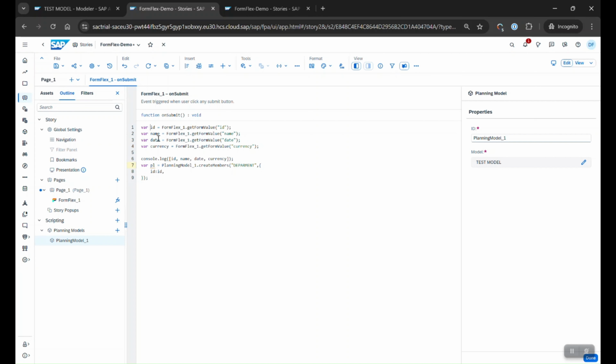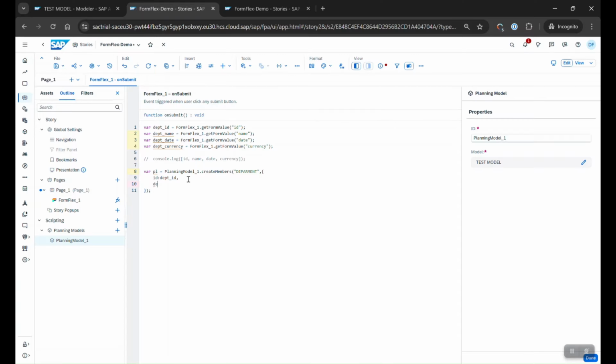Let me change its name also, so it will be more understandable and you guys are not confused. So now here, department ID, then, sorry, correction, it will be department name.